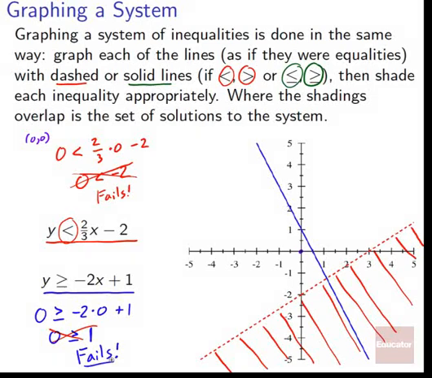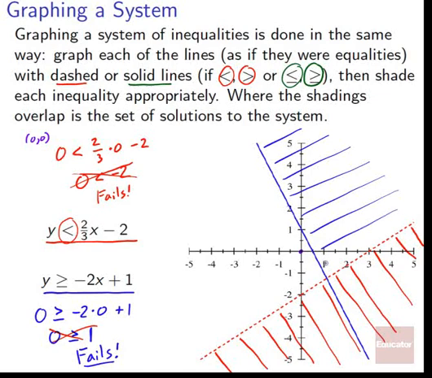So by the same logic, we're going to have to be opposite that side, greater than or equal, so we're going to be above it. So we shade in the side that is opposite. Also, you can think of this as y is greater, so it must be above the line, and the red one was y is less than, so it must be below it. But the test points are a nice way to be absolutely sure of it.